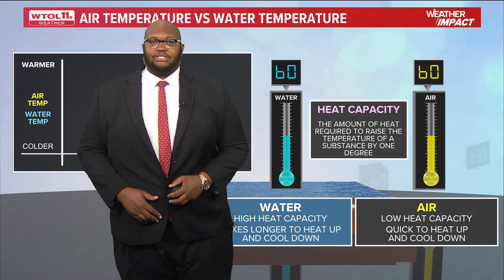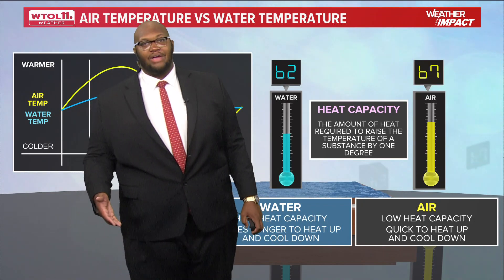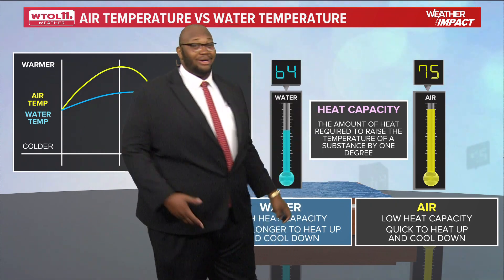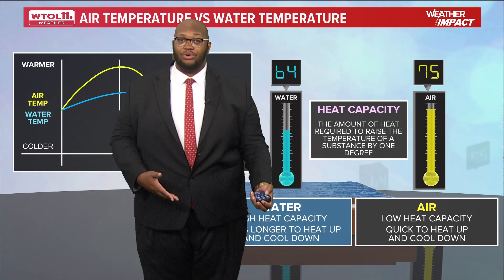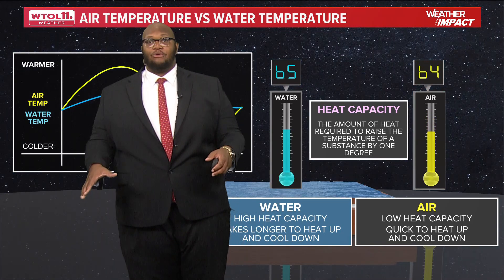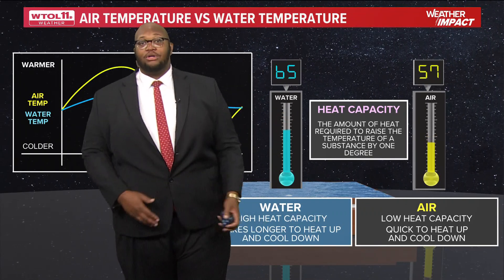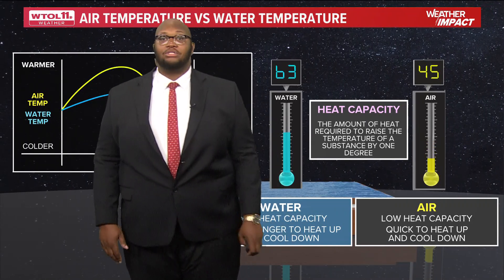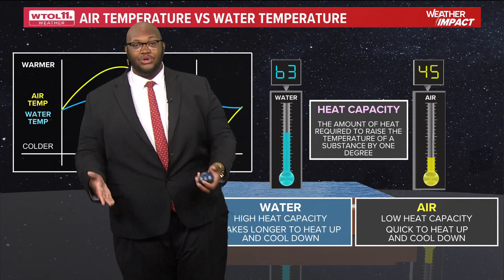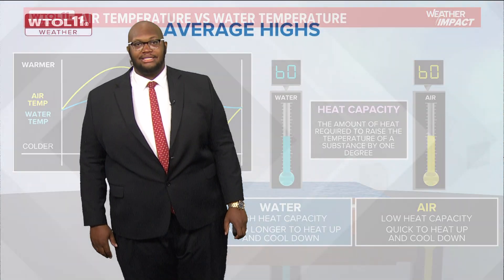Say water temperature and air temperature both started at 60 degrees. Due to the low heat capacity of air, you'd see that air temperature warm much faster than the water temperature, where water only rises a few degrees to 64 degrees — about a four degree difference — while air shows almost a 15 degree difference. As you go throughout the overnight hours, air temperature drops quickly, but water temperature pretty much stays the same. Going into early morning, air can be in the mid 40s while water has only dropped a few degrees.